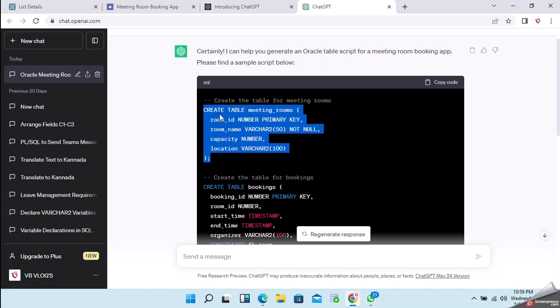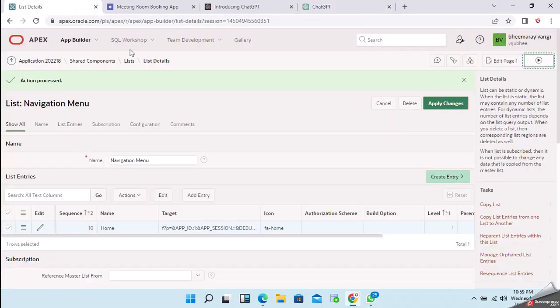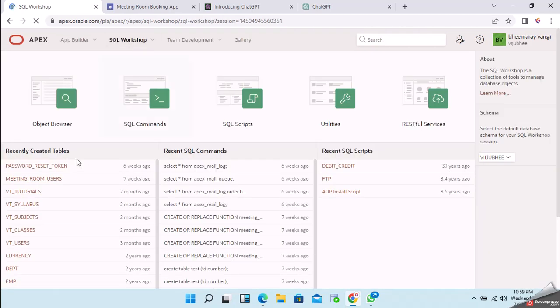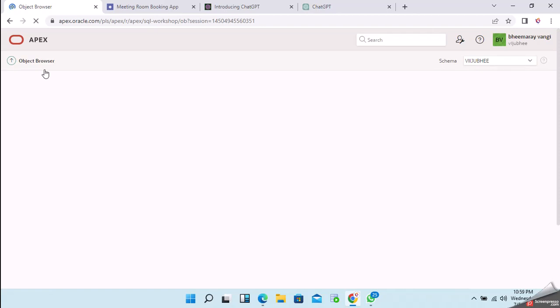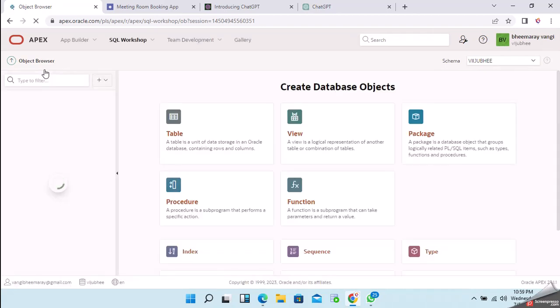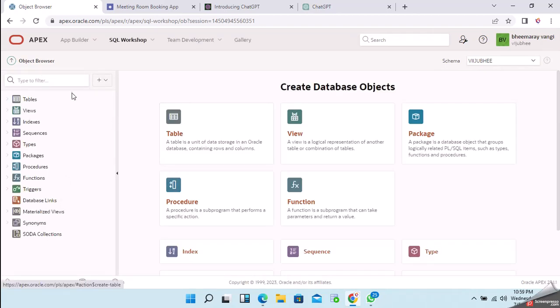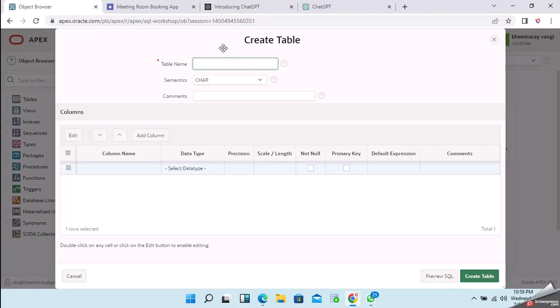Instead of this we can also create directly from here. Click on SQL Workshop, click on Object Browser, then click on this plus icon, or directly you can click on table, and enter your table name.